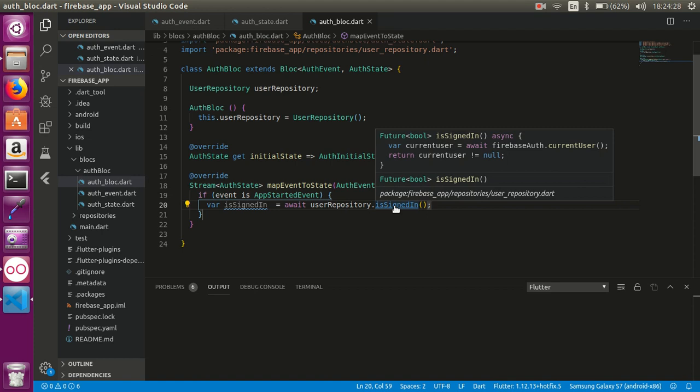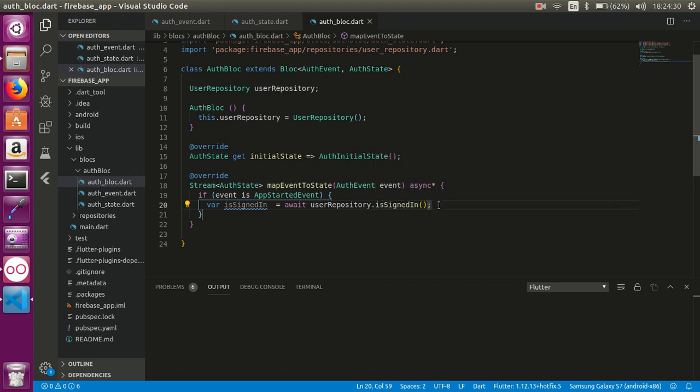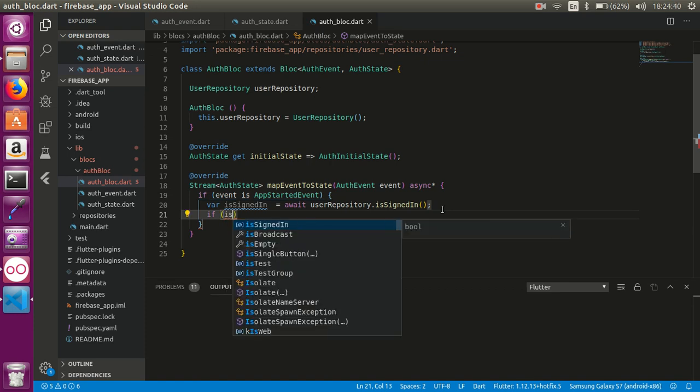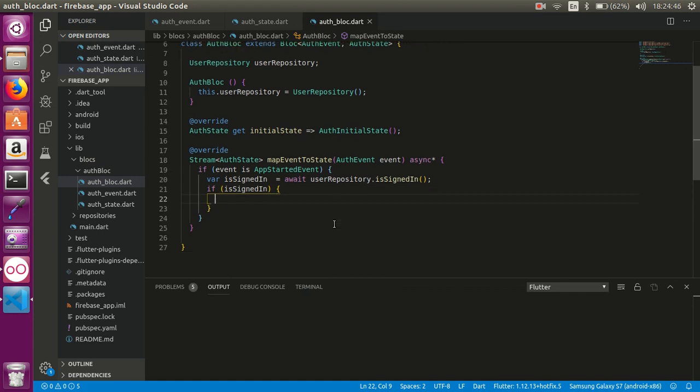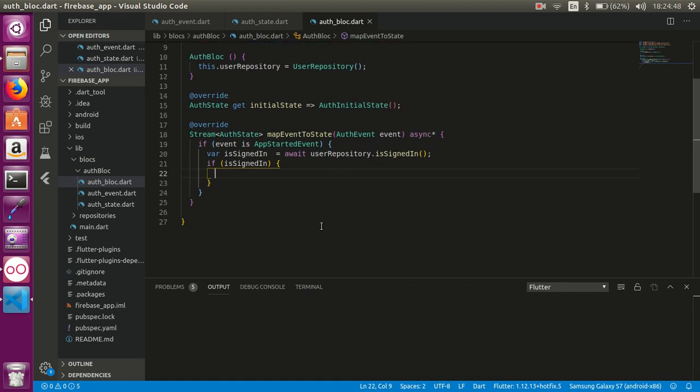If it is signed in, it will return a true value, or else it will be false. So let's check if it is true or false. If is signed in is true, that means our user is already authenticated, already signed in. Then you need to return the authenticated state.